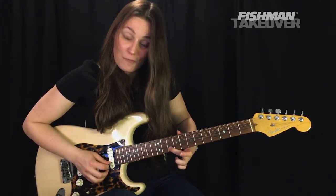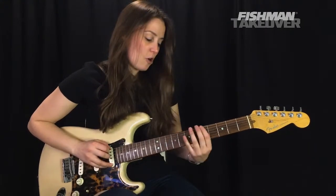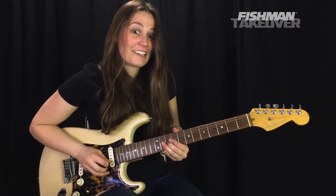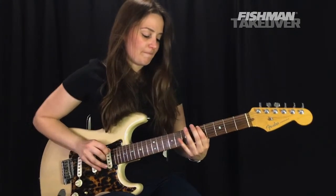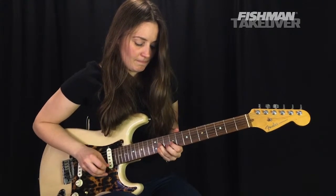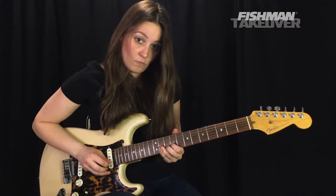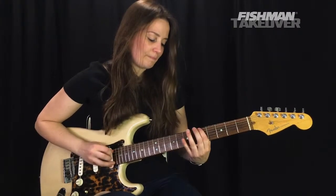Now add 10th fret of the B string. That's A. Okay, let's do that whole thing nice and slow. Really fun little riff here, okay? Nice and slow, let's do this a few more times. One last time.